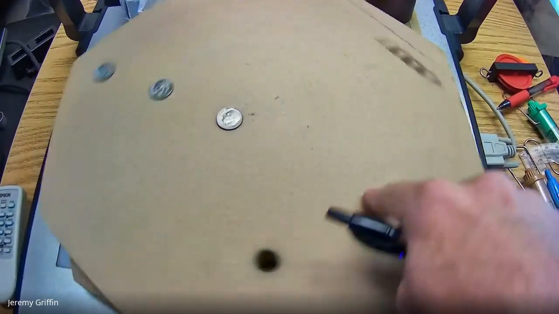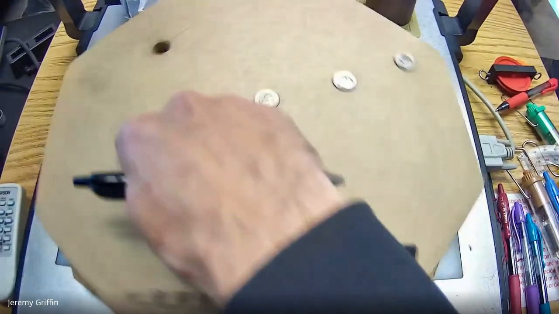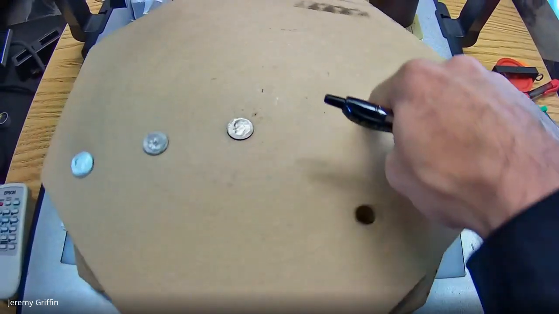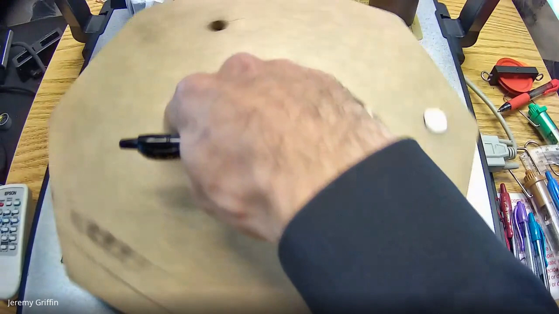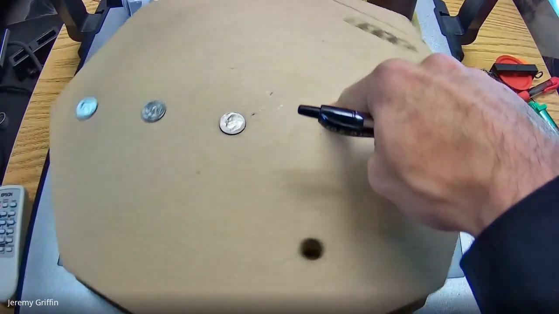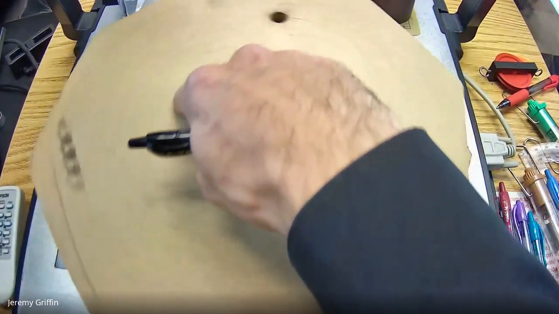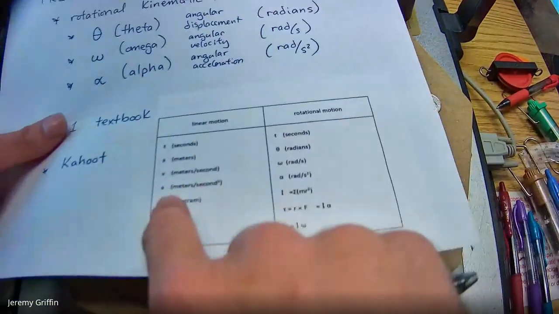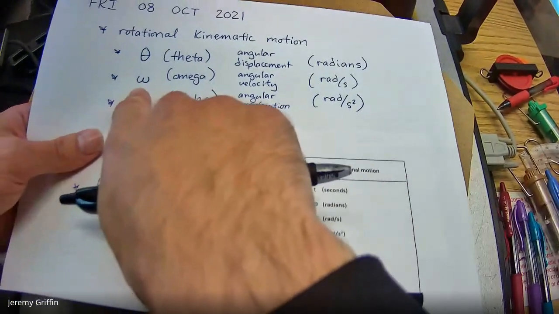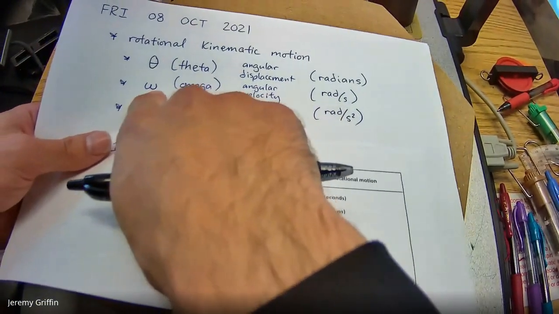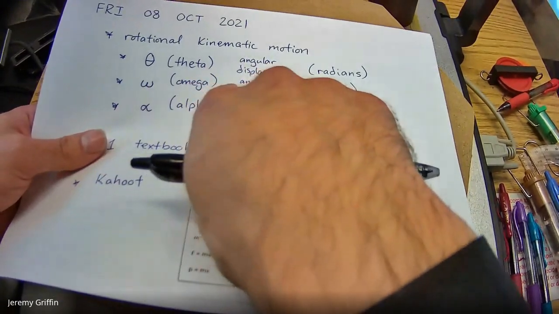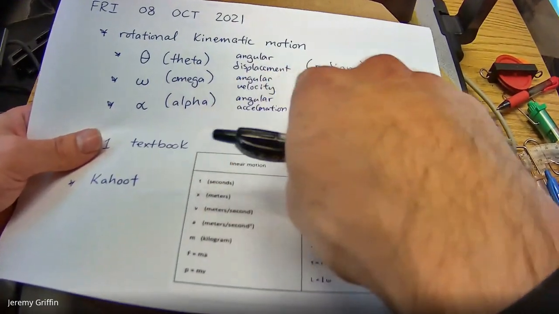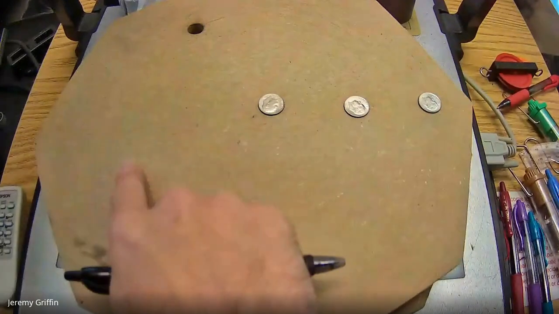Now, would you say that all these coins have the same turns per time, the same revolutions per minute? You guys have heard revolutions per minute, right? Like RPM. That's one way to measure. This next value down is called omega. That looks like a curly looking W. That's the Greek letter omega. It's going to represent angular velocity in radians per second. Like how fast is something spinning?